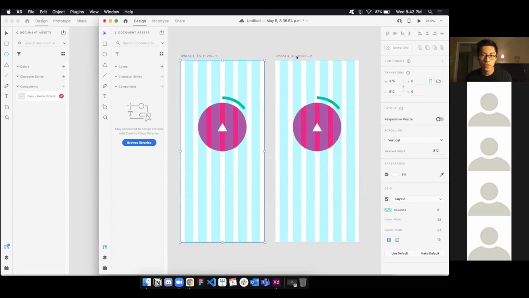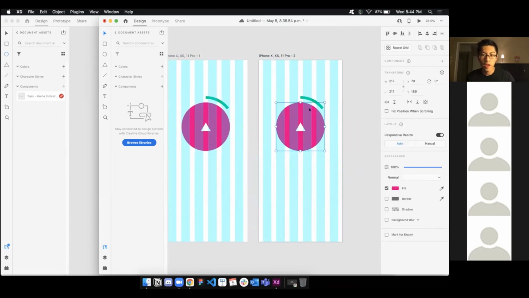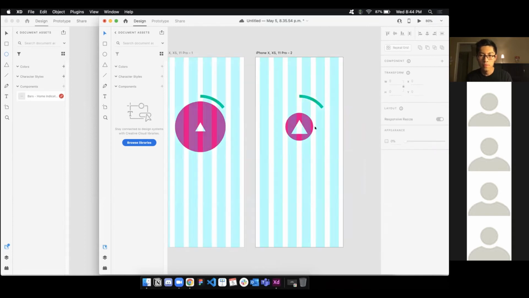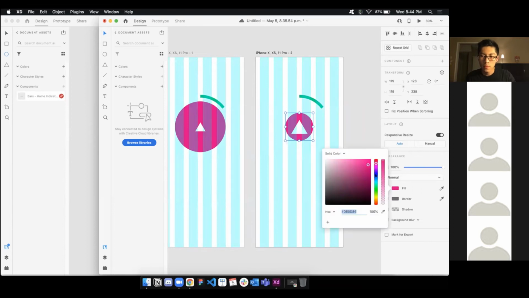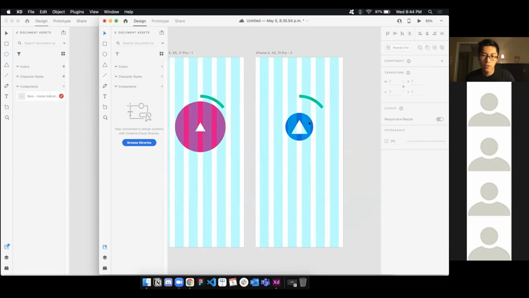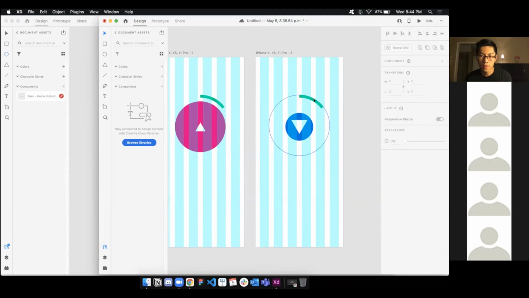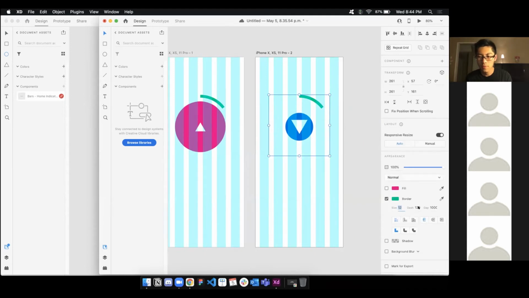So you can duplicate this. This is your starting point, and then you can make your end result the second. I think we said we wanted to make this smaller and this bigger. Then here, we can change the color. We can do whatever we want. And I'm going to rotate this, so it goes here. And this thing, I think I made the stroke bigger.